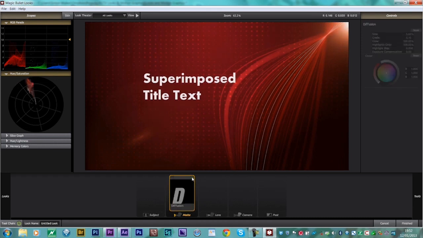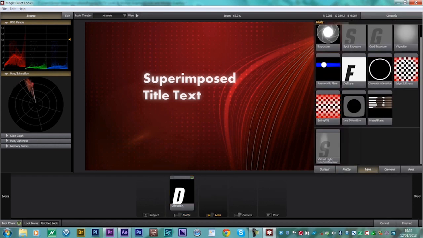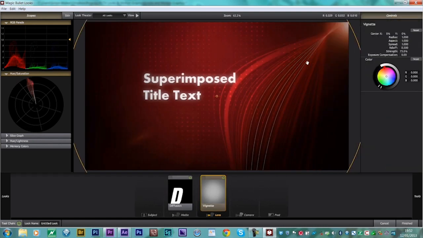No problem, I can reduce the intensity of that glow with a spot exposure with a negative value, or by adding a vignette. The problem with adding a vignette, though, is that it's processed after the diffusion tool, so the diffusion is still being applied to all the highlights before the vignette is applied.